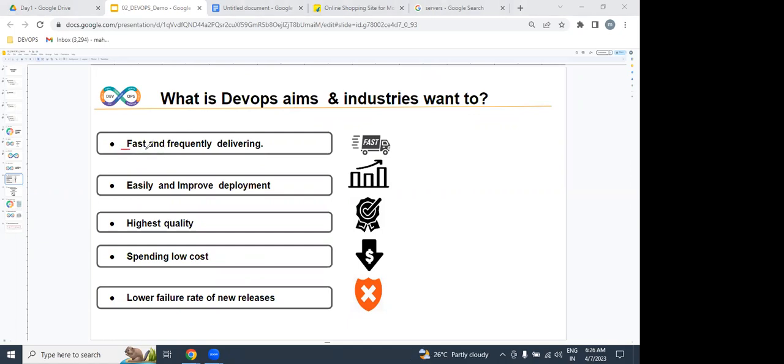We can deliver easily and improve the number of deployments. And we can deliver with the highest quality, lowest cost, and a low failure rate. That is nothing but the DevOps process.